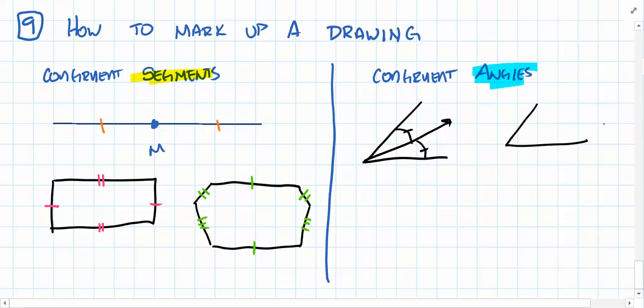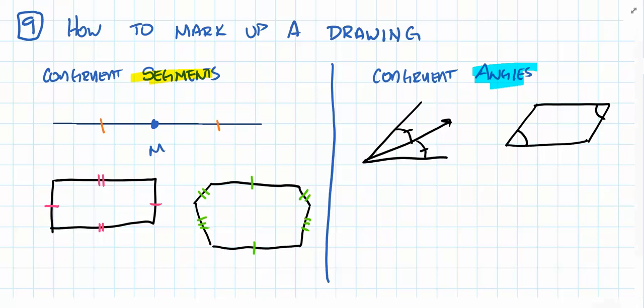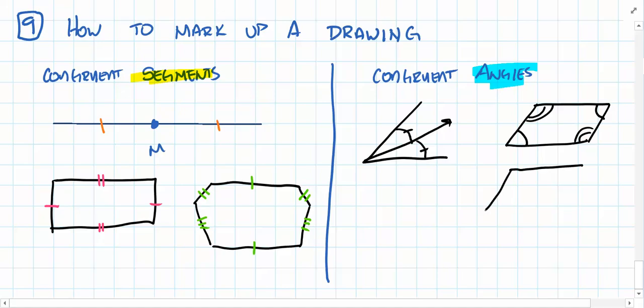Those are congruent, but is there another pair that's congruent as well? Yeah, what would it be? Yeah, so the other way you can do it is you can do double arches here. That's one way you could do it. Or if I gave you that same picture again, the way that we would do it is like this. You go single ticks there, double ticks there. Okay, how do we mark up a right angle? What do we use? Yeah, we use a little box here. That tells you that's right.